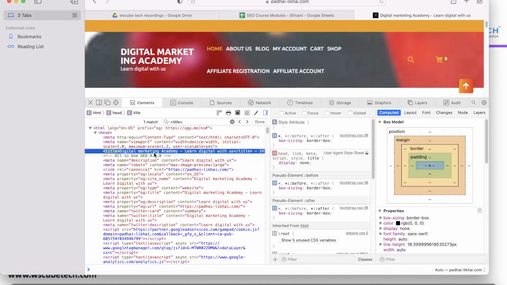This title is for this particular website. And from where can you see this particular title? This particular title is mentioned here. Where this is your web page, and in this particular web page, this is your title here. Okay. So this is the way you can figure out your title.